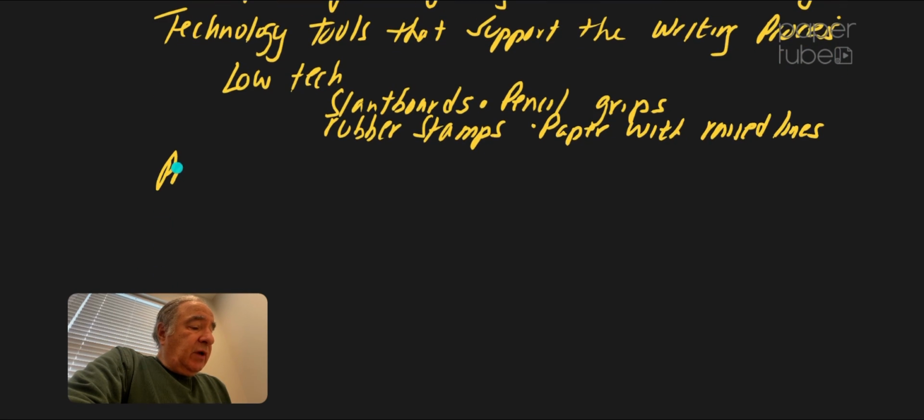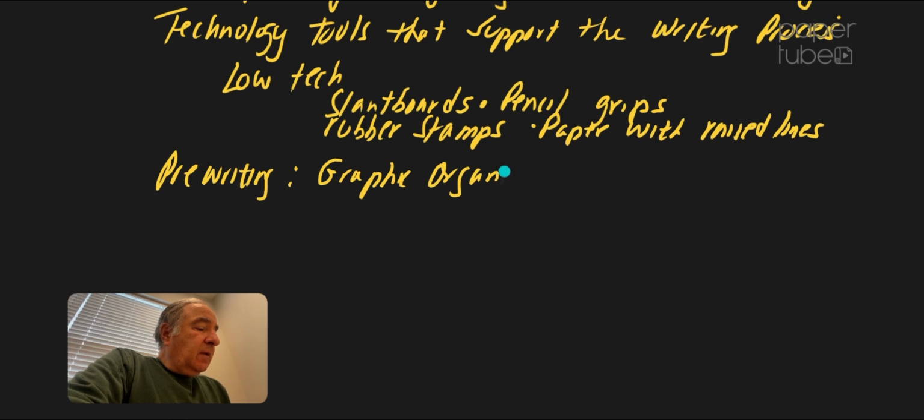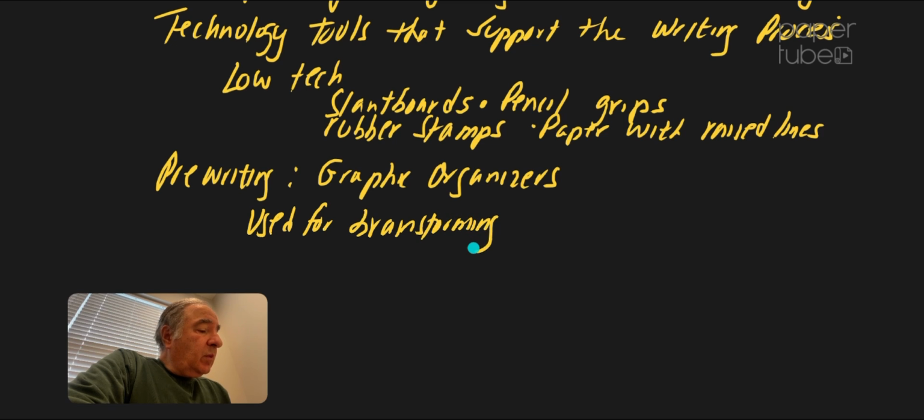During the pre-writing phase, a lot of teachers may decide to try graphic organizers, and these can be high tech or low tech. I mean, low tech, it could be that the teacher may give the students a paper template, and certainly graphic organizers can be used for brainstorming and organizing ideas.